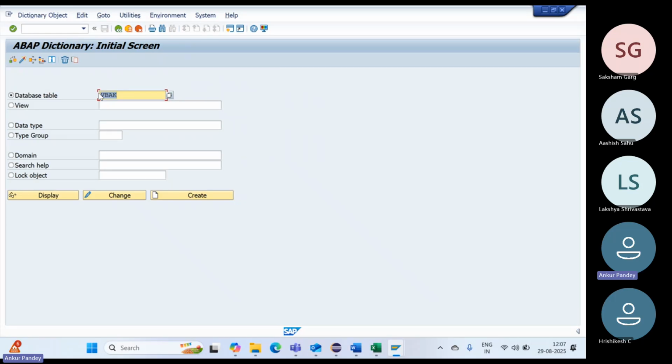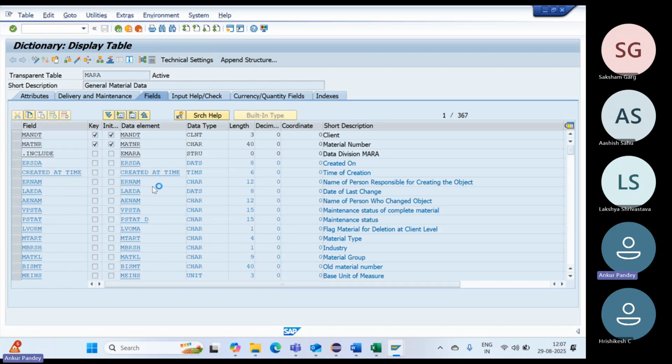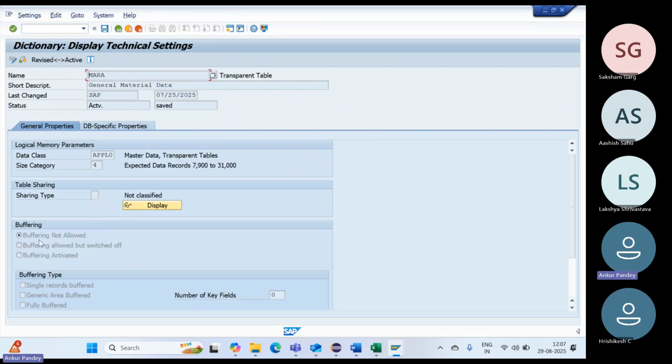Suppose I take some master data which has fewer records, and you can see here technical settings. Here also not allowed. Most of the tables in ECC, not HANA, right? They put buffering not allowed only because in the application layer there is limited memory.